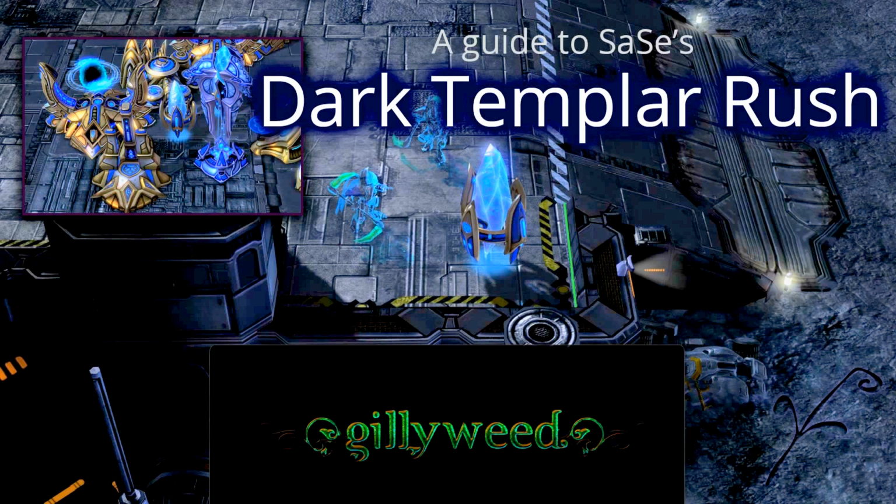Warp in one more gateway now. When warp gate research finishes, transform your gateways into warp gates. Also, send out a probe to build a proxy pylon now. At 400 minerals, start a nexus at your natural. If you're being attacked, postpone this expansion and warp in units to handle the aggression, and then expand.